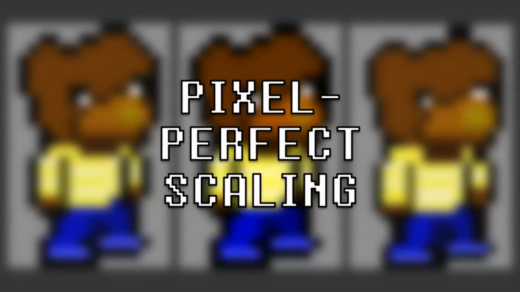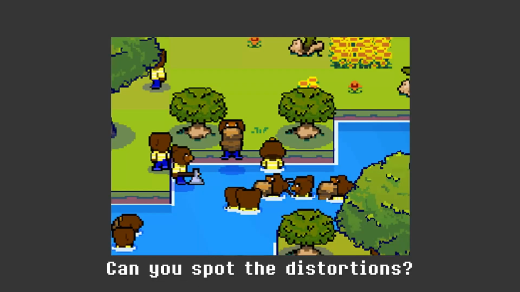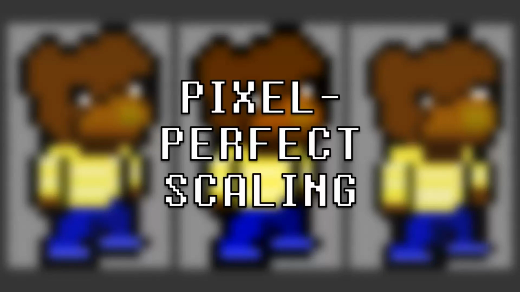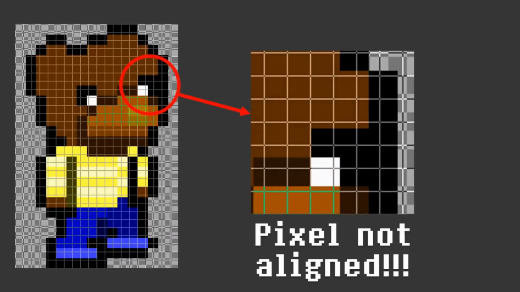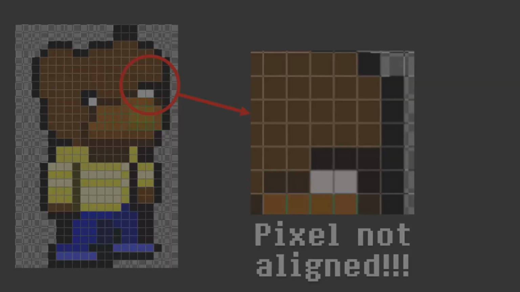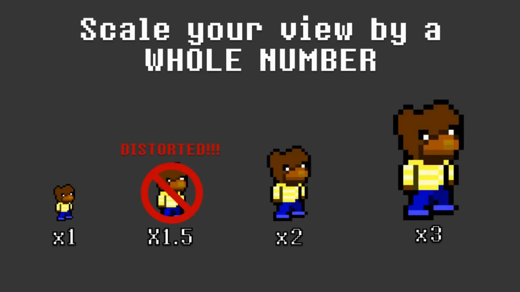Tip number 1. Pixel perfect scaling. The first tip does not improve the frame rate, but it does improve the quality of the game. Here's a screenshot of Beartopia Beta, and if you look closely, you would see a ton of distortions. These distortions happen when the sprites do not align with the screen pixels. We can prevent this by always scaling the sprites by a whole number and never by a fraction.